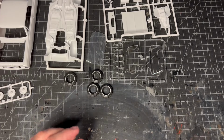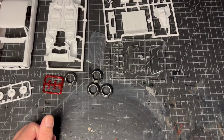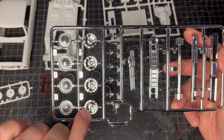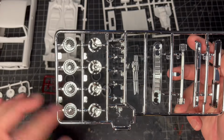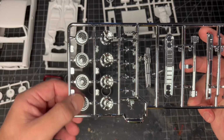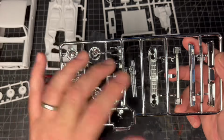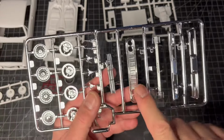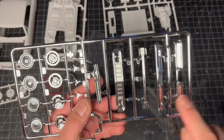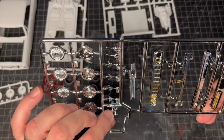right there. There's our red taillights. Look sharp. And then here's our chrome pieces. Now you got two selections. You got your SS style wheel covers, or you got the wire wheels is what I'm trying to say, with some spinners on them. They got shifters and console. Nice looking grill. That's a good looking grill. And then our rear trim for the trunk and taillights. Front and rear bumpers. Side view mirror. Looks good.